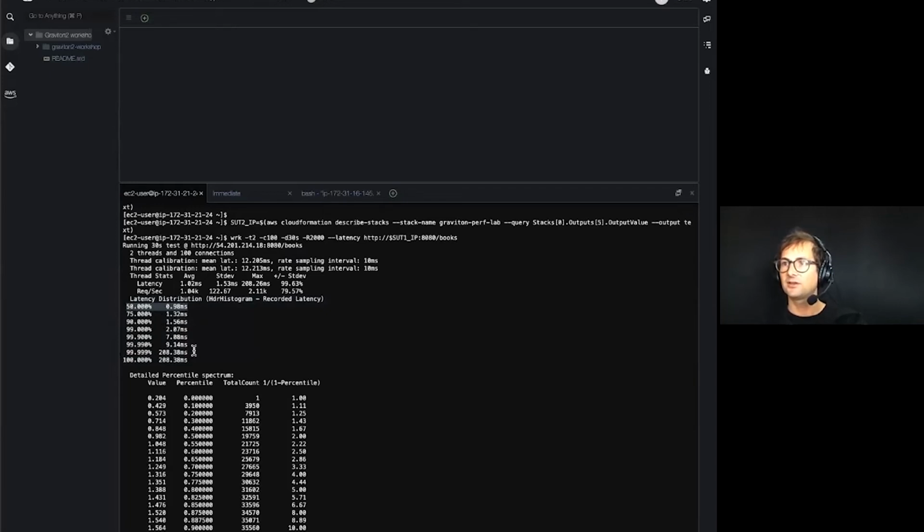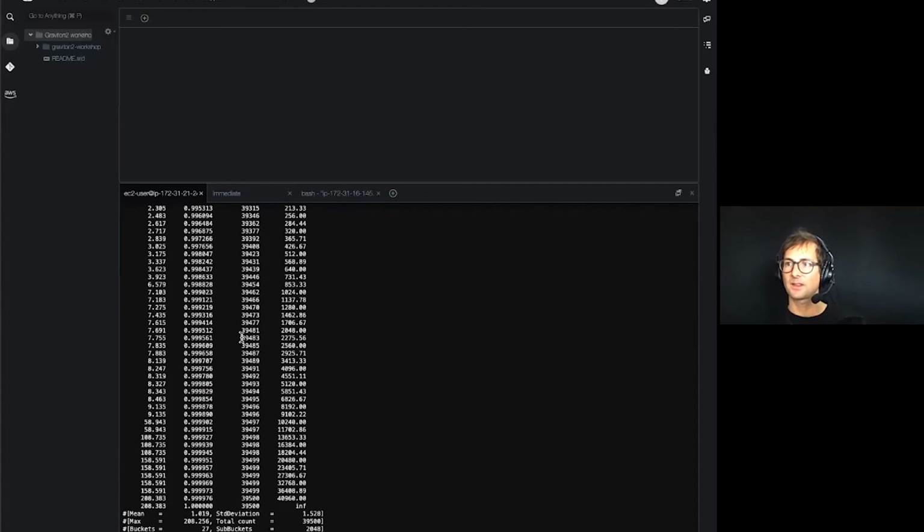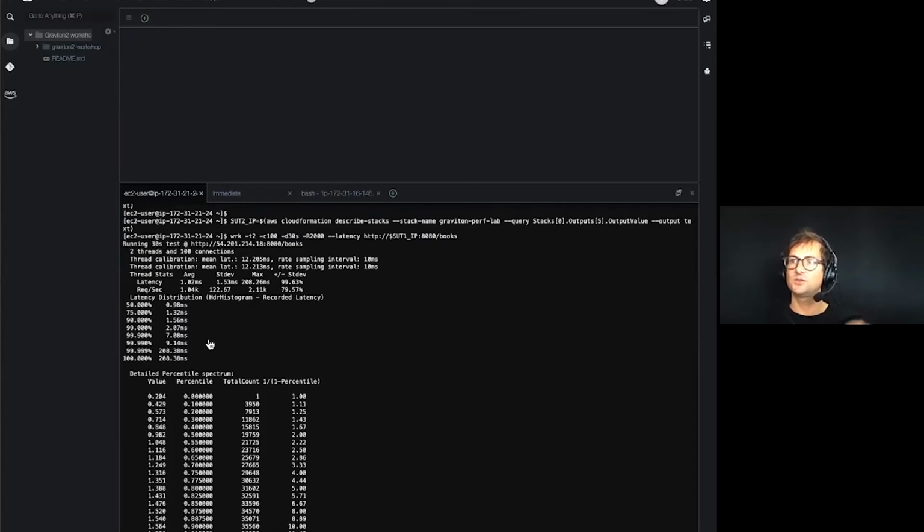And if you look at the longest requests, you can see that the last 99.99% of the requests were taking more than 9 milliseconds to run. So that's a pretty interesting information. It gives you how long your application takes to answer the request in general, but it also shows you the outliers for that specific parameters.